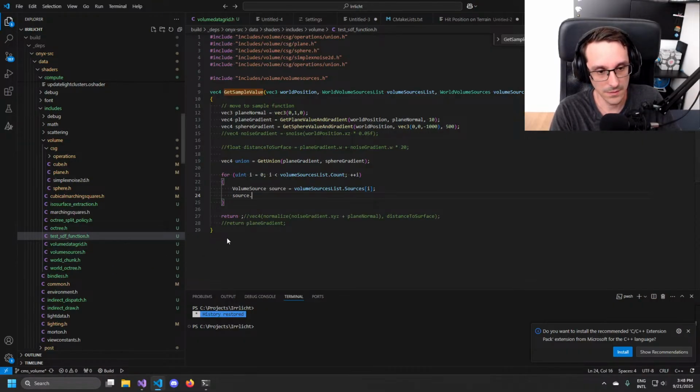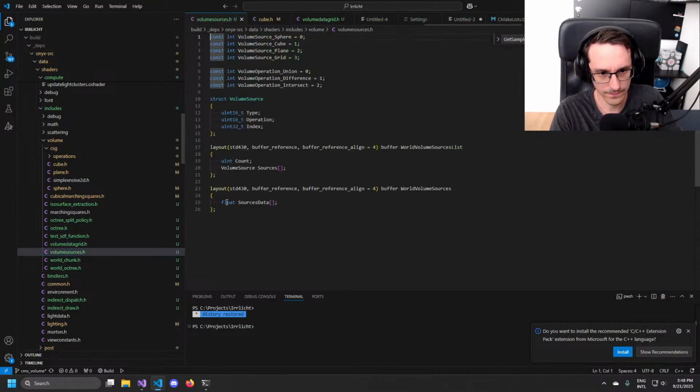And then for now we just support union, but basically it would be a switch on the source operation.